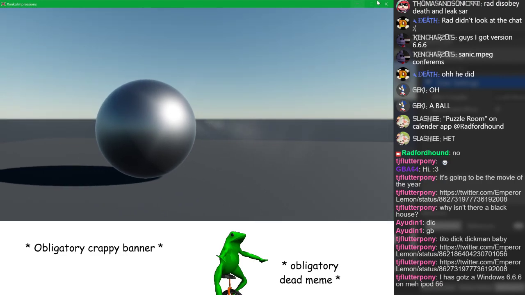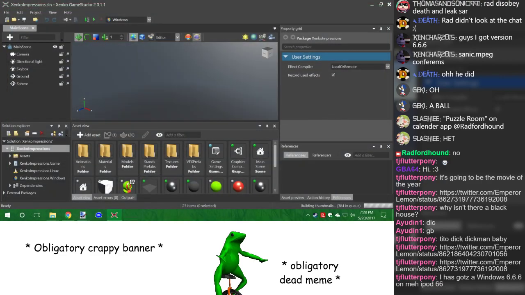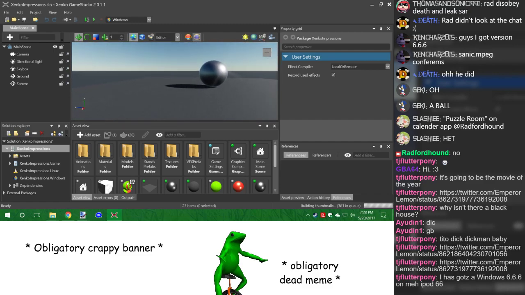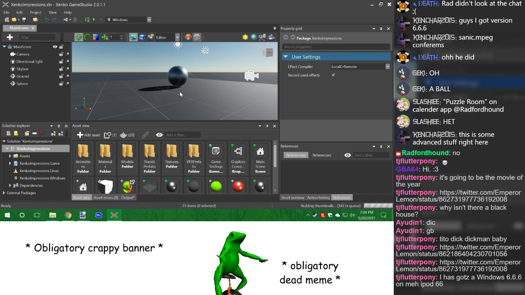Visually, it looks kind of nice. When you look at stuff in the editor, it looks pretty nice. It's really interesting, actually, this engine so far. It feels like if you took Unity and Unreal Engine 4 and mashed them together. It's got the editor stuff of Unreal Engine 4 and the engine stuff of Unity, but with a more developer focus. So that's interesting. I'm curious to see where this goes.